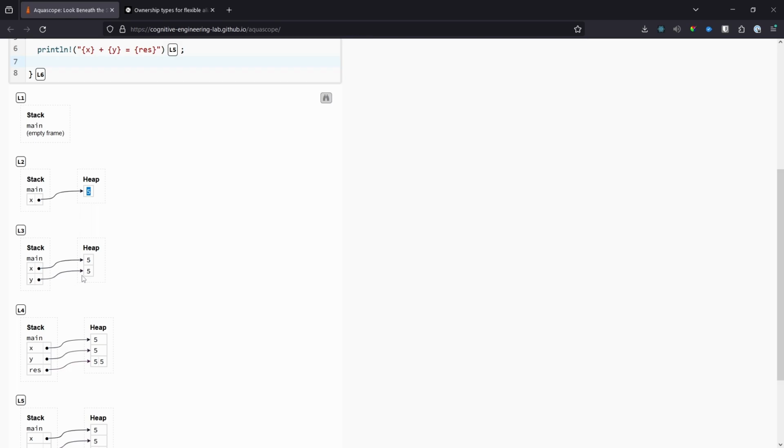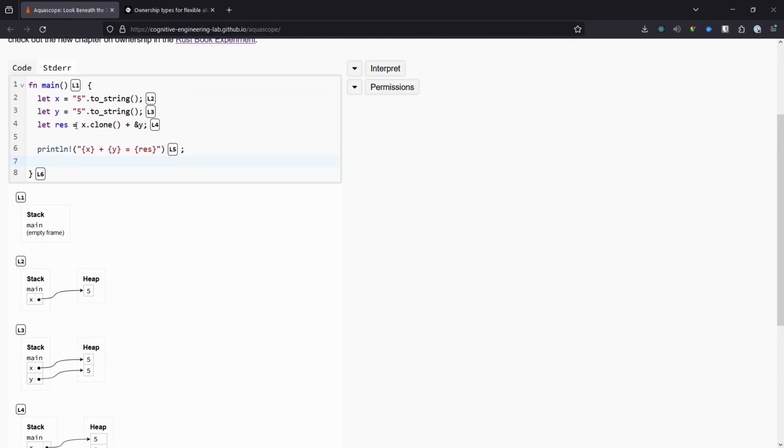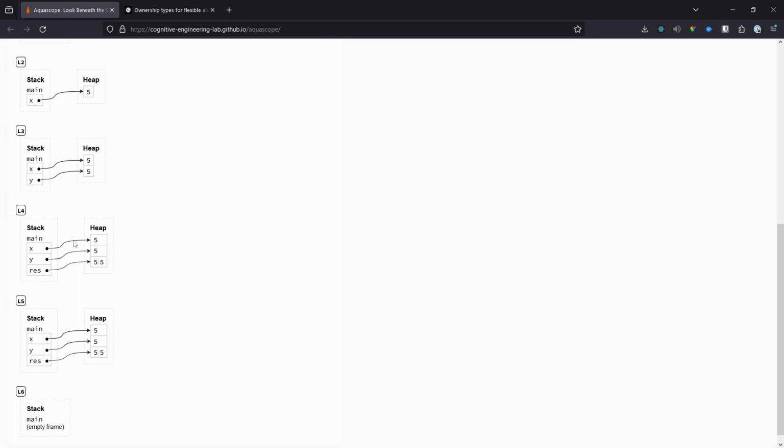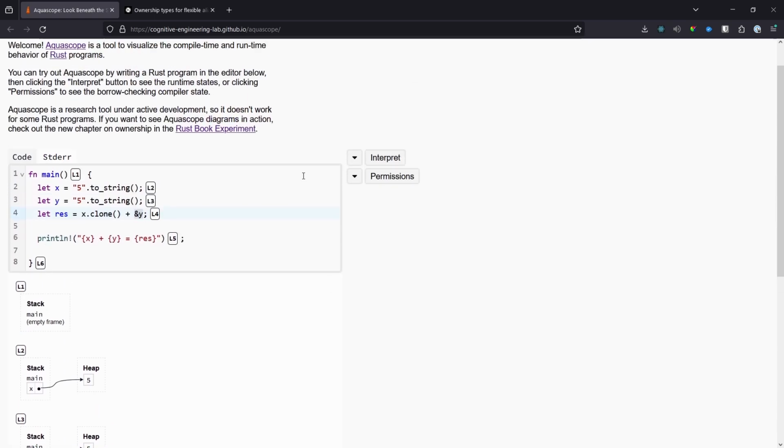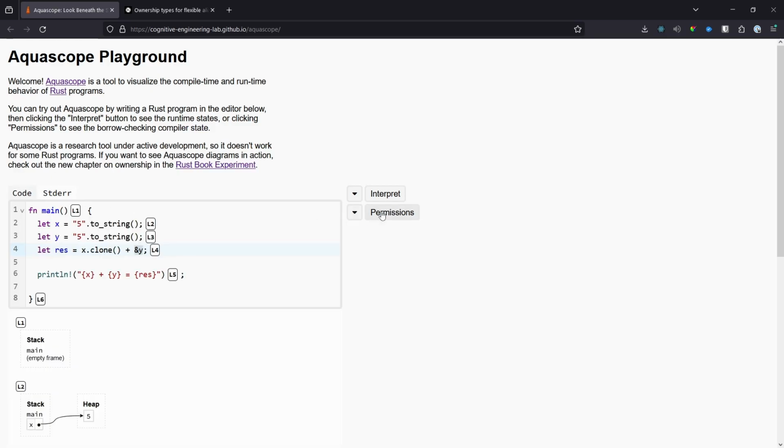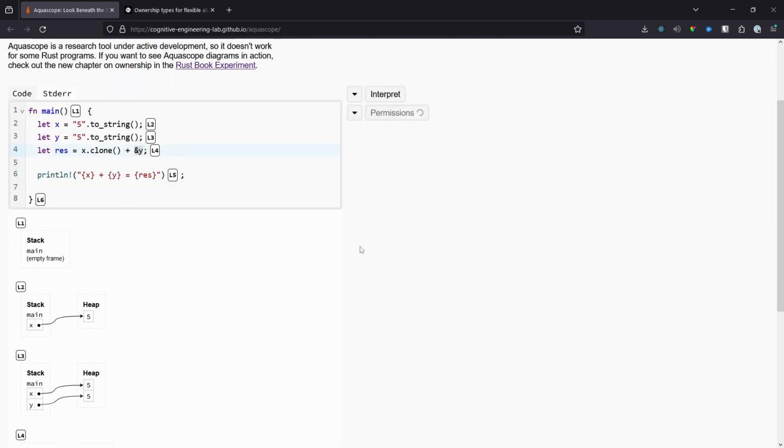And then Y is the same. And then res, we clone this X and add a string slice to the end. So we have 5 and 5. Does that all make sense as well? Yep.